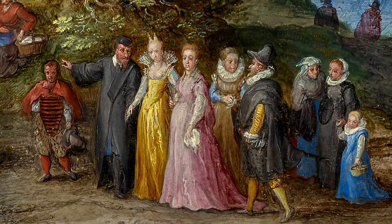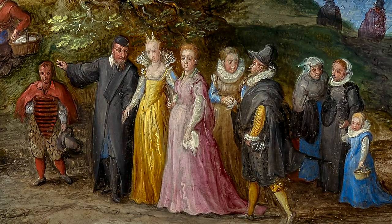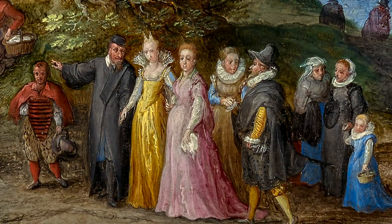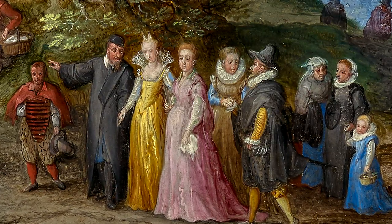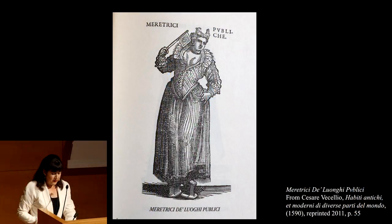A distinctive horned hairstyle of the woman in yellow, very blonde hair, identifies her as a denizen of Venice. James Wellew was the first to suggest that this mitered style of hair was fashionable in North Italy. This lady closely resembles, in fact, an illustration in Cesare Vecellio's illustrated volume of domestic and exotic costumes published in 1590. And I think we see here the similarity. She has the sort of standing collar on her gown, the sort of V-shaped bodice, and of course, this extraordinary hair.